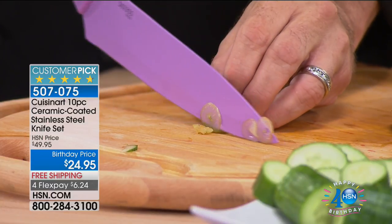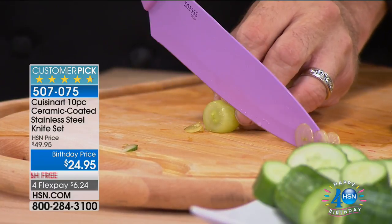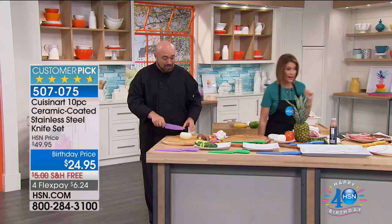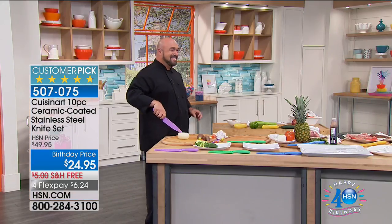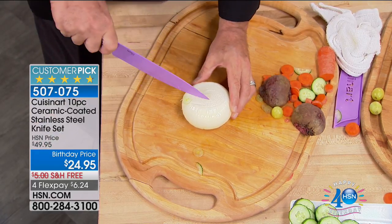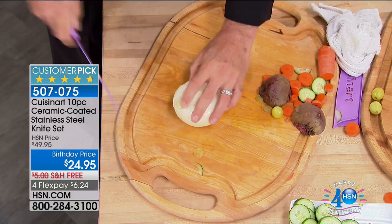So I'm telling you, this is not your choice of knives today. This is all of them, guys. And let's show them all. You are getting everything and then some, okay? Usually in a set, what do we usually give, Mark? 2 or 3, yeah. We're going to give you 5, all right?